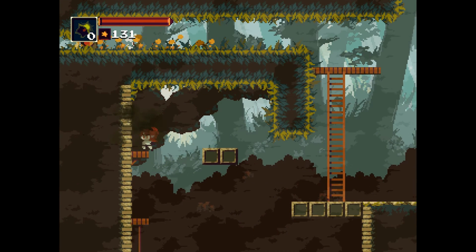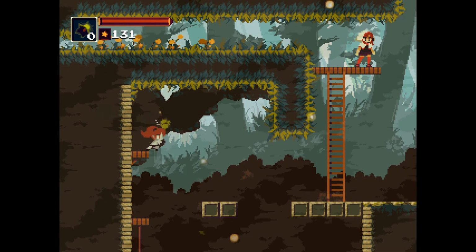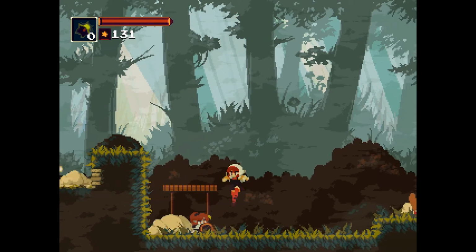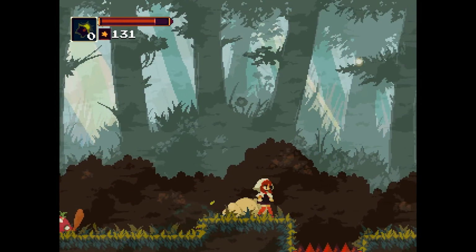So that's a dead end. Can't crawl through there, so we have to head the other way. Maybe it's a shortcut you can open up, like in Dark Souls. Ooh, this is bad. Let's run.